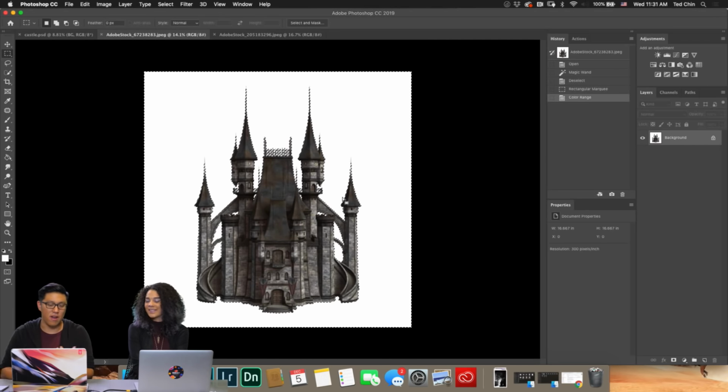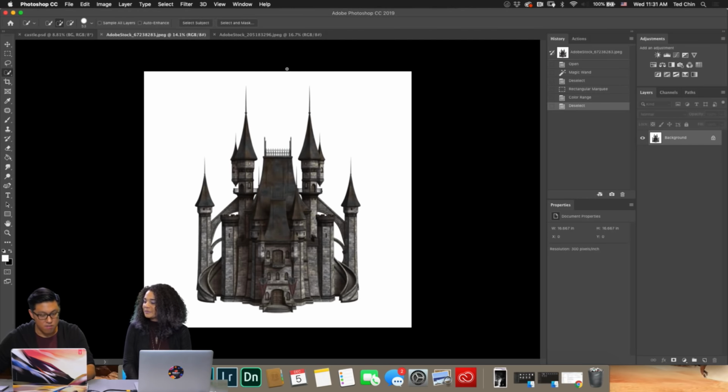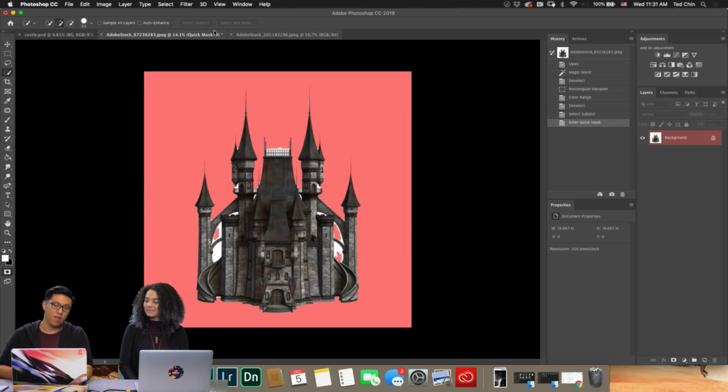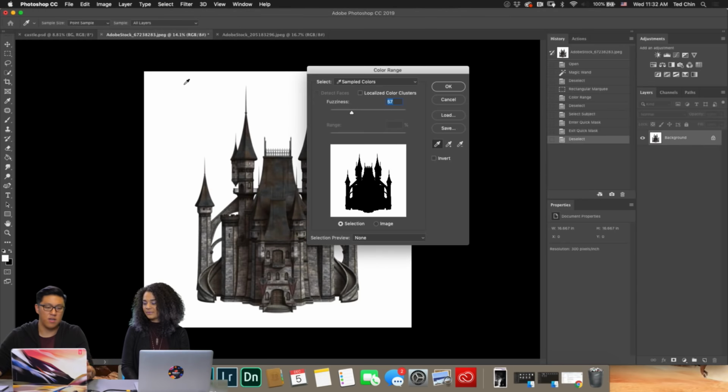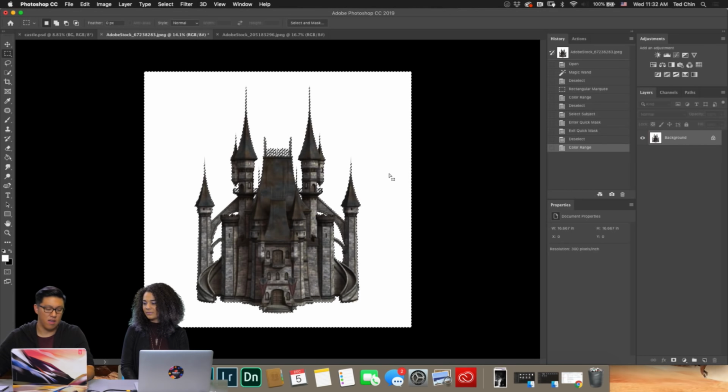Okay, so I saw in the chat someone asked me why not use Select Subject, right? Of course you can use it. That's one of the methods too. But you see, I just click it, and in this case, it took a little bit longer. And as we mentioned before, it's not always perfect. I think it works better when there are people, animals, I don't know. So it's a testing. But in this case, it's just way easier when you go to Select and Color Range, and then just click that and done.